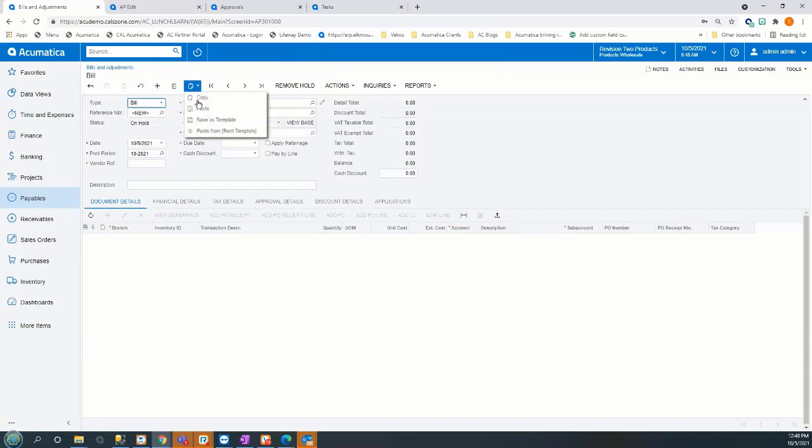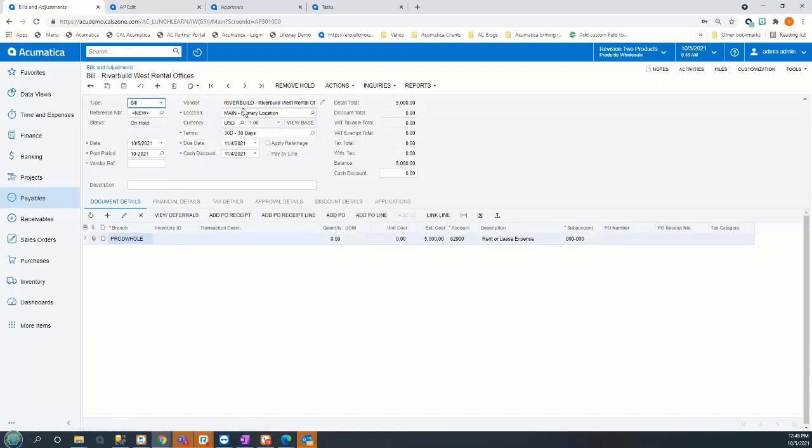The next thing is we can have some templates saved. So if I have a rent bill that comes in every single month, I can create a template out of it so that I can just paste in my rent template and it's populating my rent vendor and it knows how much, it's got the coding and everything. The only thing I might want to do is double check my invoice date and put in what the new invoice number is. I'm going to remove that from hold. Again, I have approvals on here, so I'm just going to go ahead and approve that, and then I can release. Okay, so that is a great way where you can create bills from a template.